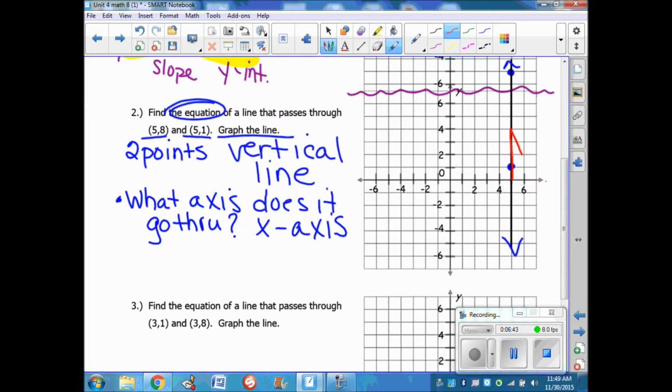So now that vertical line, look what I'm going to draw. I'm going to make an N next to it. Why am I making an N next to it? Those vertical lines for the N means that there is no slope, okay, or it's undefined.